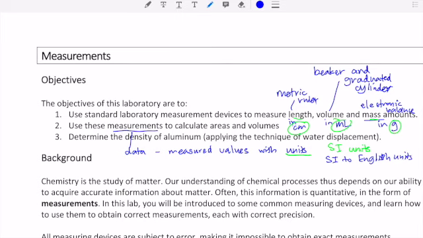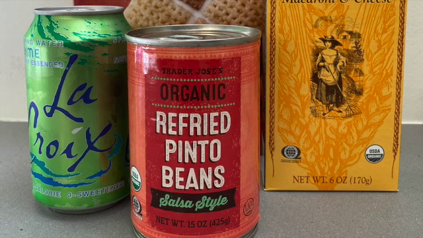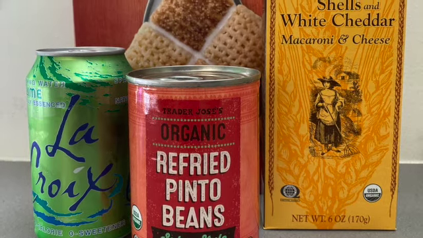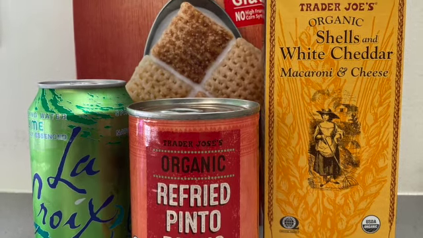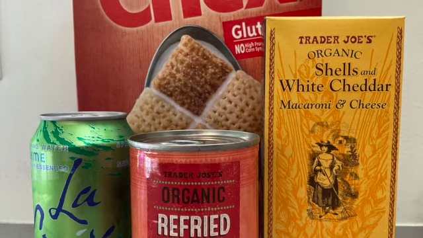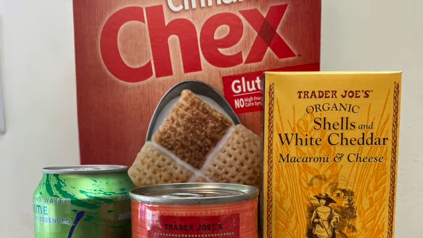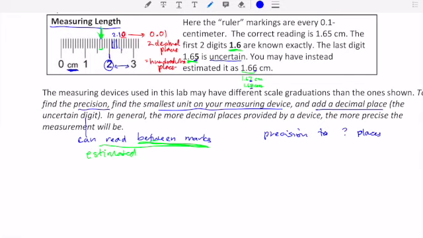Those are calculations that we'll be doing in the analysis of the lab report. And then another calculation you're going to be doing is determining the density of aluminum. This is a technique of water displacement that I'm going to provide video for. I need a few other things from the kitchen, some water, and also a cube and a can. And they can be any cube, some box, or any can, soda can, or a can of soup.